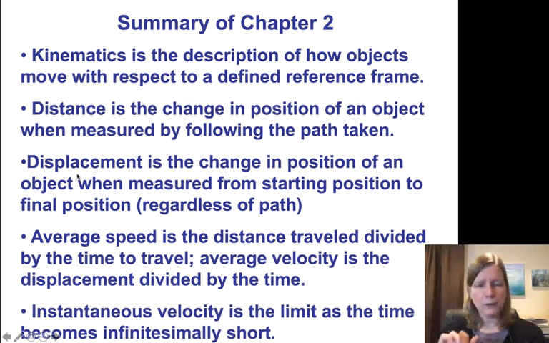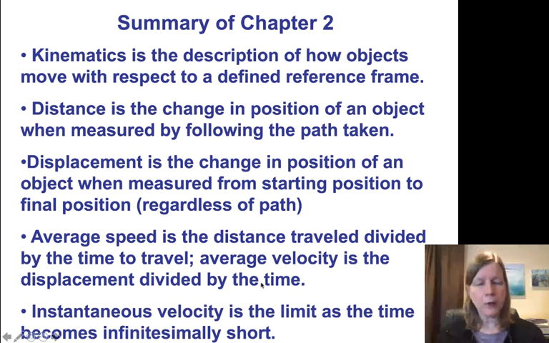All right, we also talked about speed and velocity. Speed is the distance traveled divided by the time to travel that distance, whereas velocity depends on displacement divided by the time. So if we go back to that oval track, your distance, say, would be 400 meters, and let's say you did that in 90 seconds. So 400 meters divided by 90 seconds would give you your average speed, but your average velocity would be 0 meters divided by 90 seconds because you wouldn't have any displacement. So again, a really important distinction there.